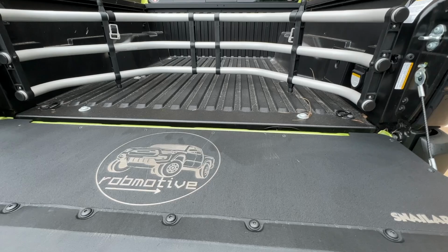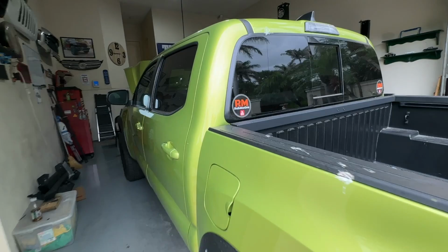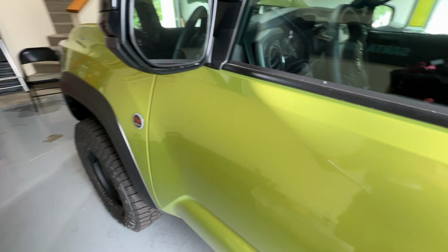Up there on the back window, this is one of those very simple ones. These, of course, are the RobMotive stickers. Very easy. Along the side, we've got RobMotive magnets. Pretty cool little thing. Again, it's just something to personalize the truck. You can put whatever you want, or nothing at all, if that's what you want.